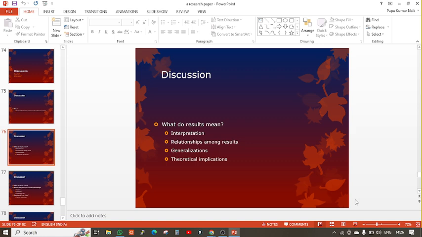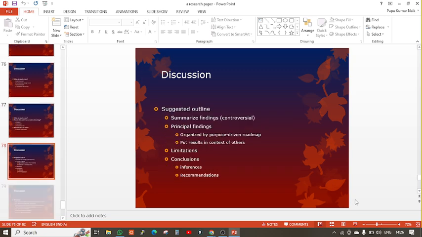and the relationship between your results and the research questions. Also you have to make generalizations with previous knowledge, or make comparisons of your theoretical results with previously published research articles or research data. What is the improvement or efficiency, or why your result is good enough compared to the previous study. All these things you have to clearly mention in your discussion section.